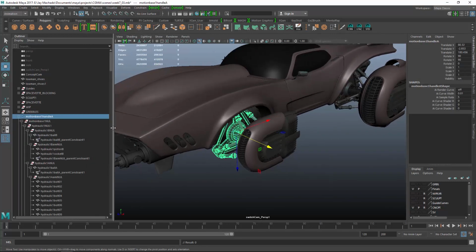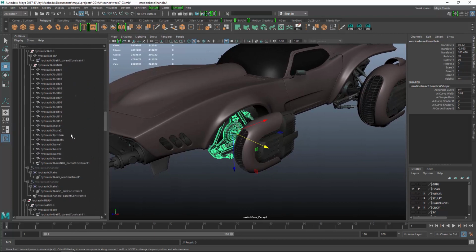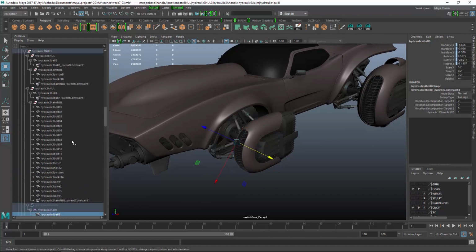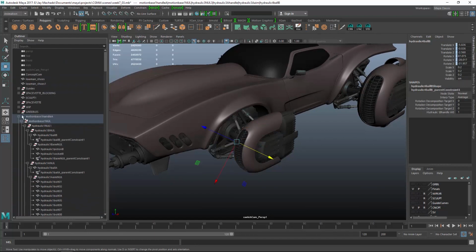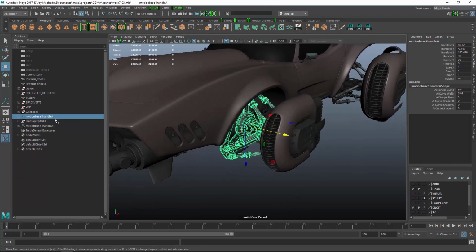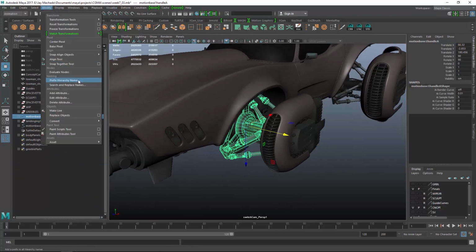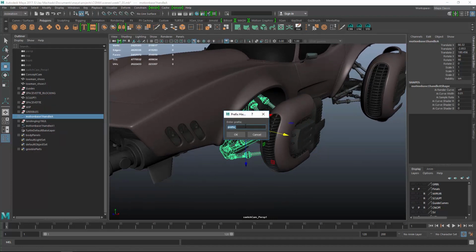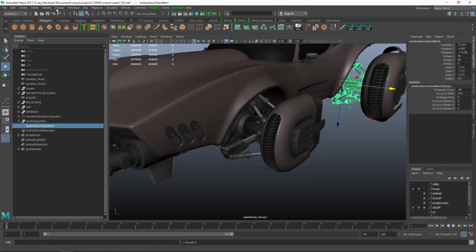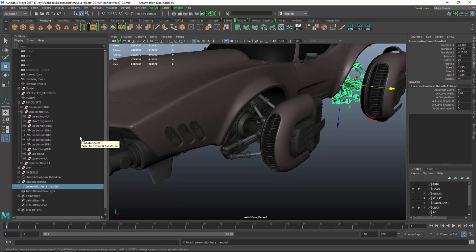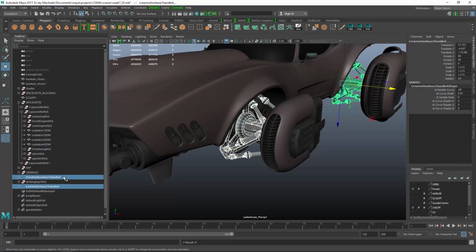So I want to give these two motion bases unique naming, and the quickest way to do that is to actually just add another prefix to the name. So under Modify, there's Prefix Hierarchy Names. So for this one, I'm going to prefix with L front. And I'll prefix this hierarchy with L rear. And just fix that naming. And now we're going to put these two motion bases into the L space vet null.